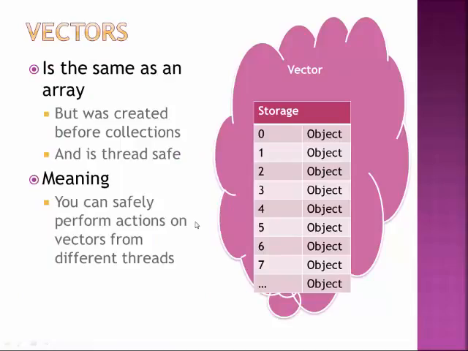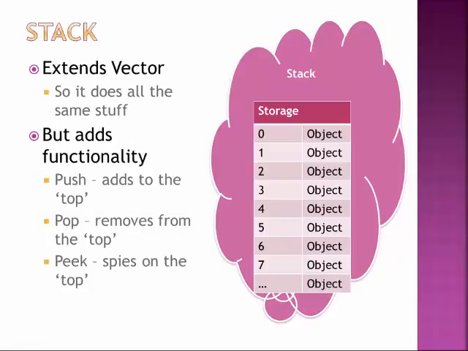And we'll give less attention to the last two, but I do want to mention them. The vector is basically the same implementation as the array list. It was original to Java. It really shouldn't be used anymore. The biggest thing is it's by default thread safe, which makes it slower because it has extra mechanisms over the top of it. So you can use it. You will look either like an old school Java programmer or more likely an inexperienced Java programmer if you do it. So I want you to be aware of it. If you see it inside of other people's example code, that's what it means. Probably use the array list instead.